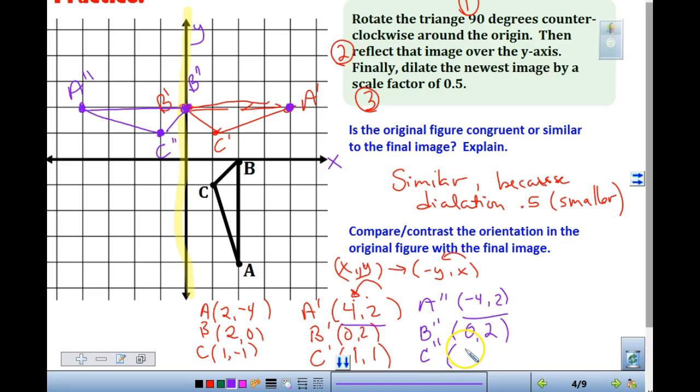If we are looking at this, C is going to be the only one that, if we are looking at our C triple prime, is actually going to be at 1/2, 1/2, right? It's going to be -1/2, +1/2. That's where that's going to be. Where is my B prime going to be? It was 0, 2. It's now going to be at 0, 1, right? B triple prime. Where is my A triple prime going to be? That's going to be at -2, 1.